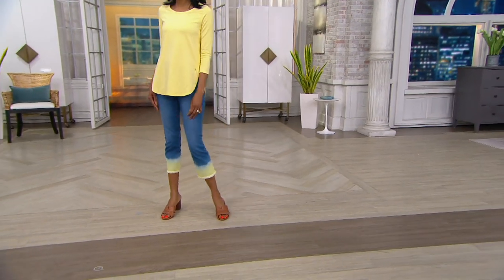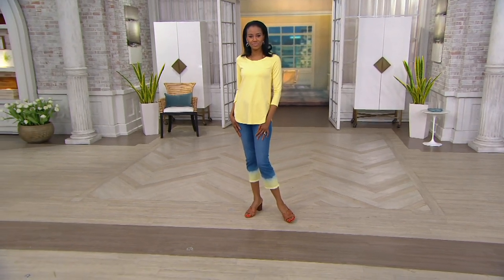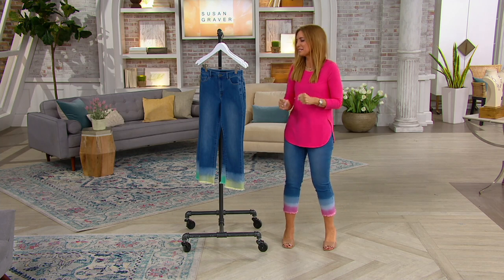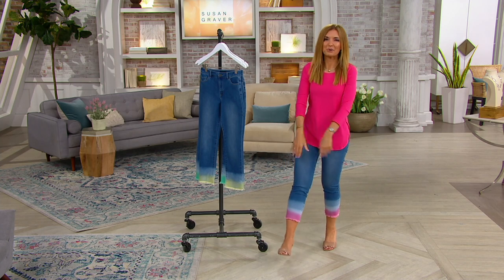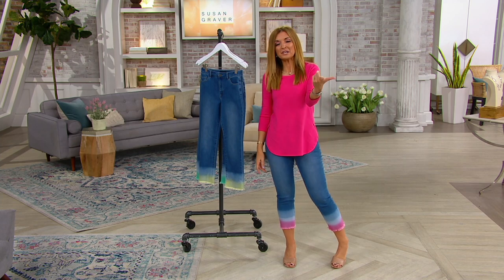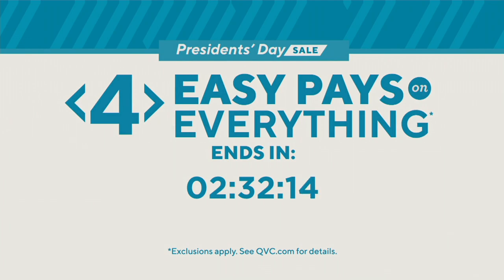That's the DNA that we always talk about that we love in Susan's pieces. But then she just adds these fashion flares that have us so ready and juiced up for spring and summer. They're sold out as well — you've got to shop early with Susan Graver. Actually, you've got to shop everything that you love right now, because sale prices go away at the end of the day, and four easy pays go away at the end of the day.